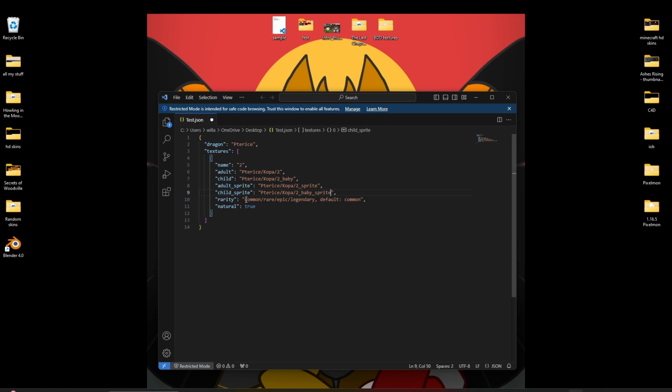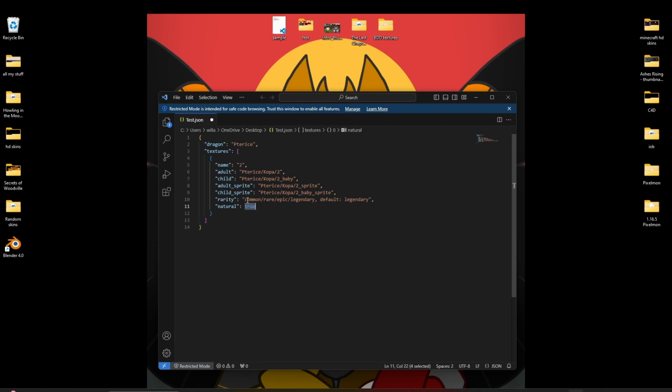Now we're on the rarity. So these are probably very self-explanatory: common, rare, epic, legendary. I usually just put legendary. You can put whatever because it really does not matter. And then rarity and natural line up together. So what natural means and why it says true, it will always say true no matter what, in the sample file, but you can easily change that to false.